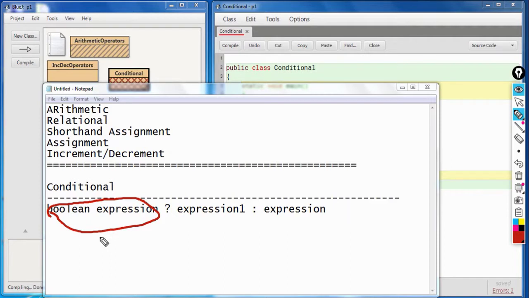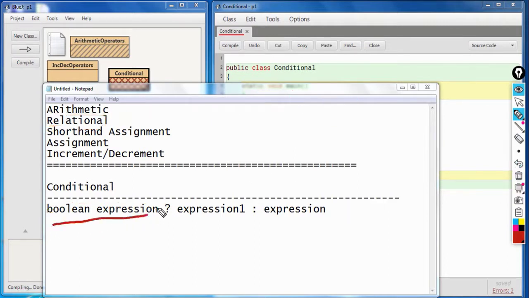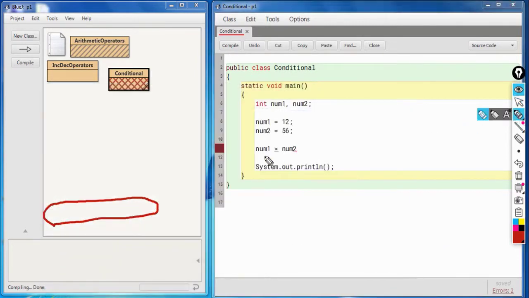You know that while discussing relational operators, we saw that the return type was Boolean, isn't it? For example, 5 is greater than 2, so this will return true, right? So our Boolean expression in this case is num1 is greater than num2.